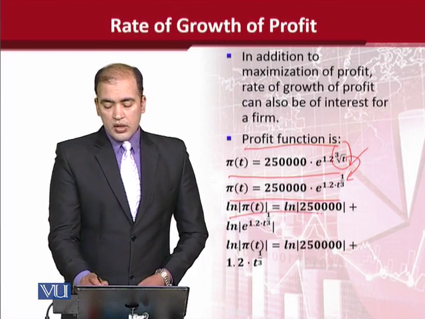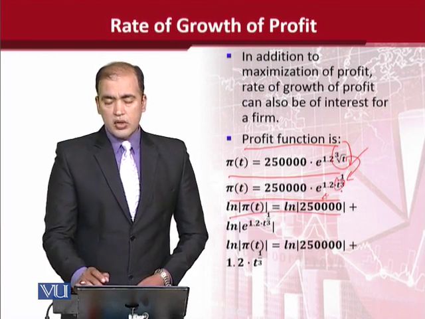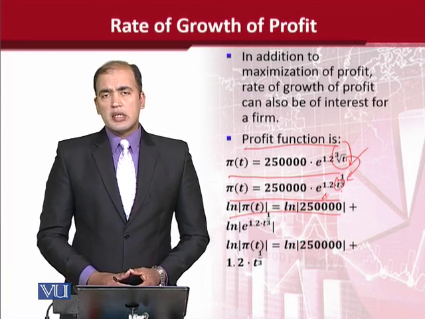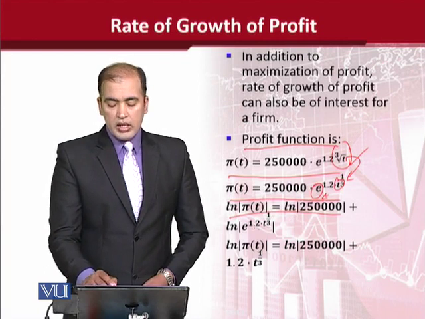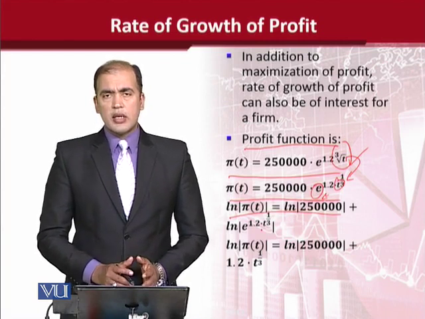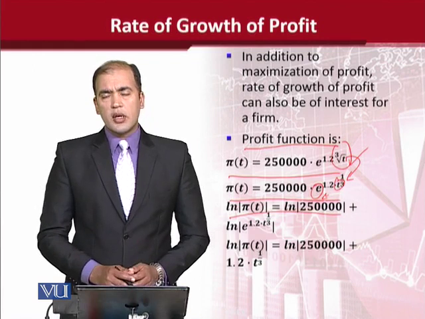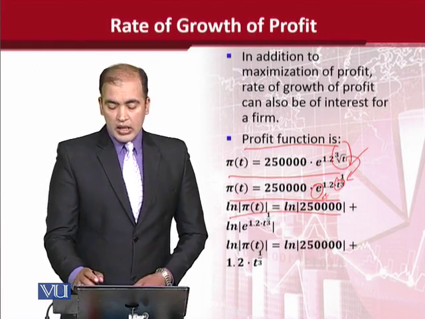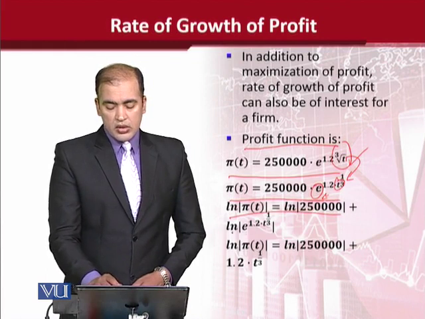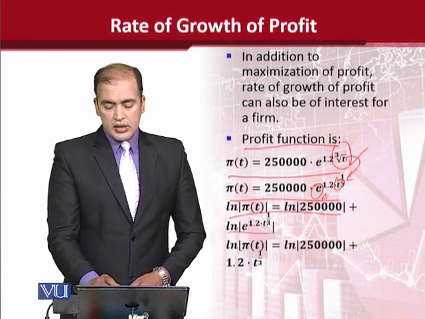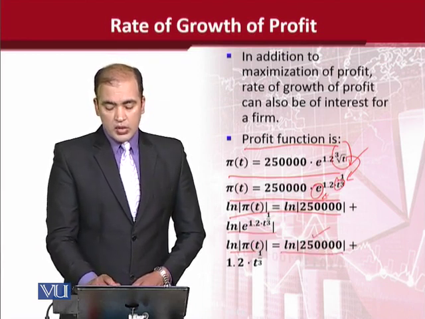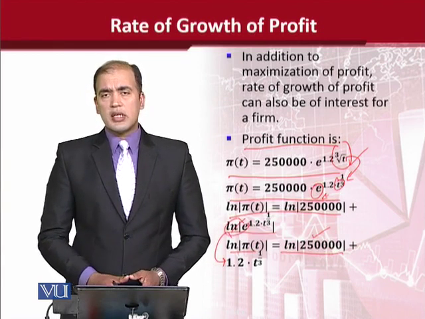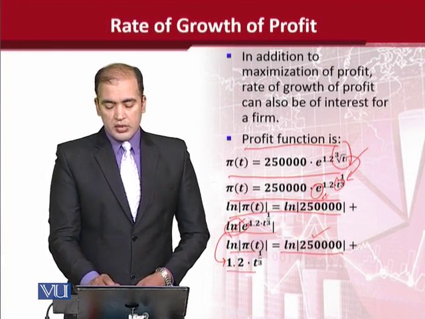Now, in order to bring this T down to the base, because it is right now in the power, we take the natural log, because the natural log will cancel out with this E, and we'll be getting rid of the E and bringing T down to the base, which will be easily solvable. So now, जैसे आपने देखा हमने natural log को calculate किया है, and once we did that, the left hand side remains the same. Natural log of this value is noted as it is, but यहाँ पर natural log of E जो है वो cancel out हो गए, and natural log of E is not to be seen anymore. और हमारे पास ये term अब T base में आ गई.